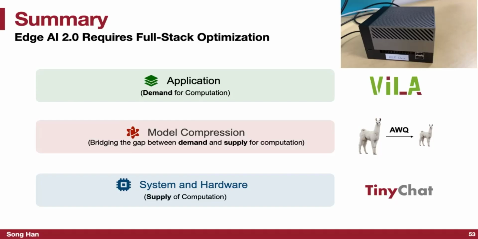Right, one last question. Thank you so much for the talk. I was wondering what is the most standard way of measuring the efficiency of ML models? Is it floating point operations, or should we directly measure the latency on device? So what's the most standard way to calculate efficiency?